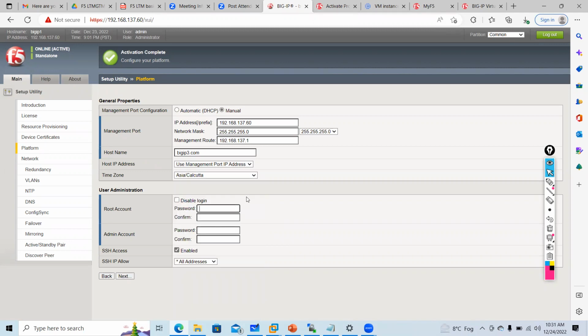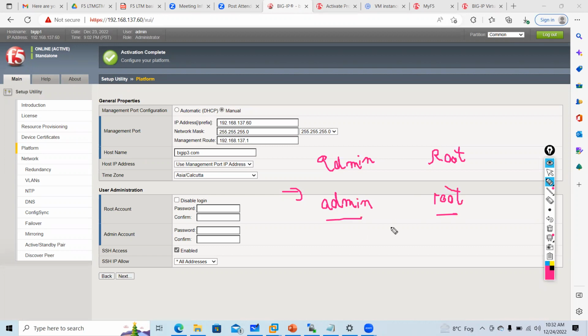Here it is, Asia Calcutta. Now I will select password. Here it's asked, see, what is the default username and password for root? Anyone, guys? We have two credentials, right? One is admin and one is root. These are the two usernames. What is the default password we are using? Here is admin. Here we are using root. It depends what you have configured.